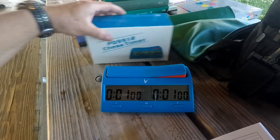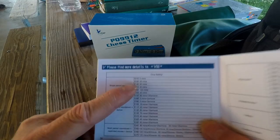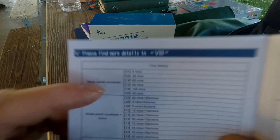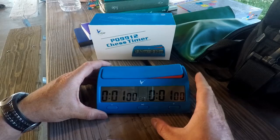One thing that I'd like to say now is your single setting times right here. You can see right there, single setting times. If you need, say, a 5-minute game, you just go to setting number one. Okay. Now, what is FO1?